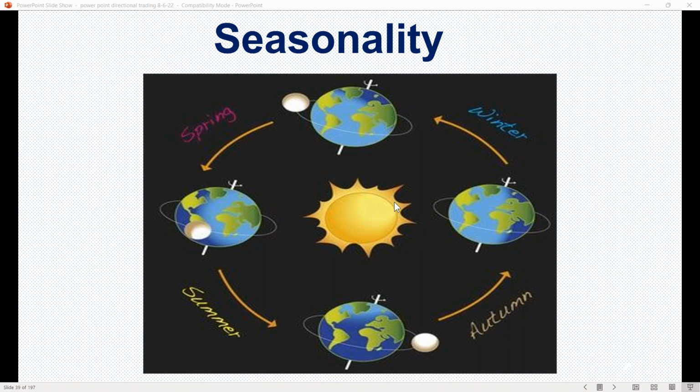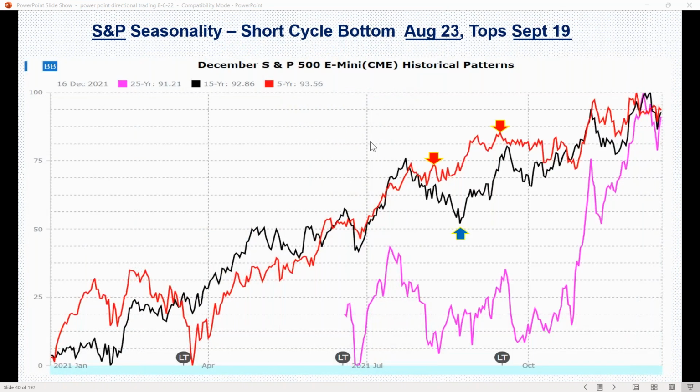Next thing I'm always looking for is to be aligned with the seasonal trends of the market. So typically you'll have a seasonality trend to the market. Sometimes they're more defined than others. And here's currently where we are. So this is on the S&P 500 futures E-mini to show you the continuation, what the trend currently is on seasonality. So we're currently right here.